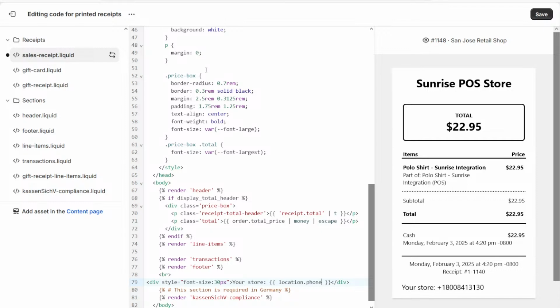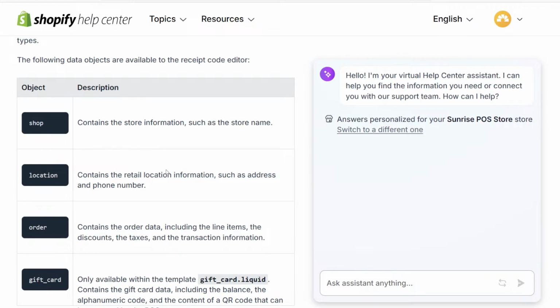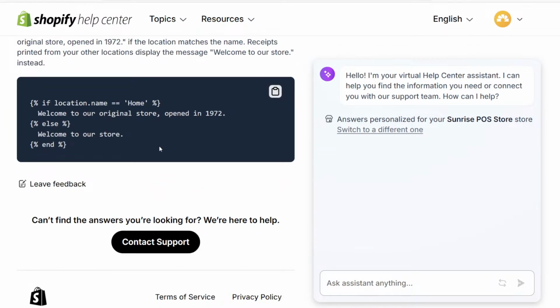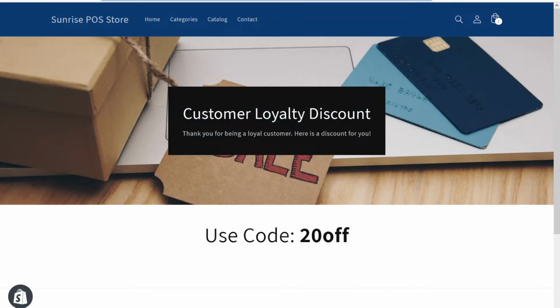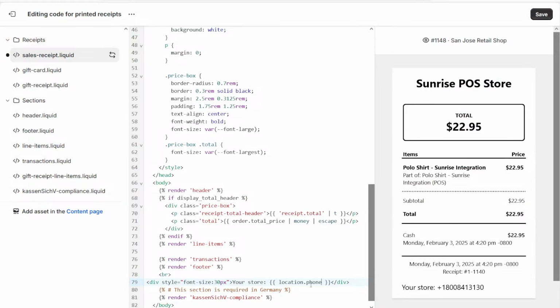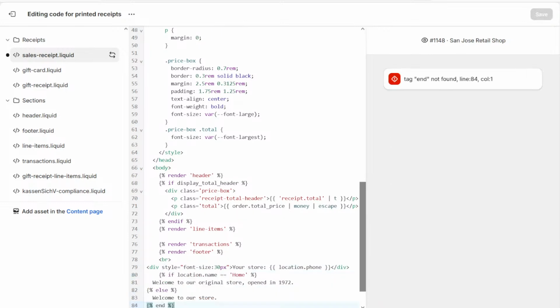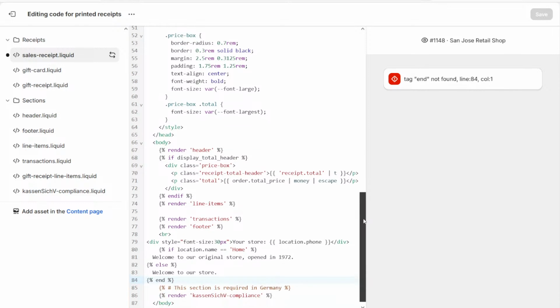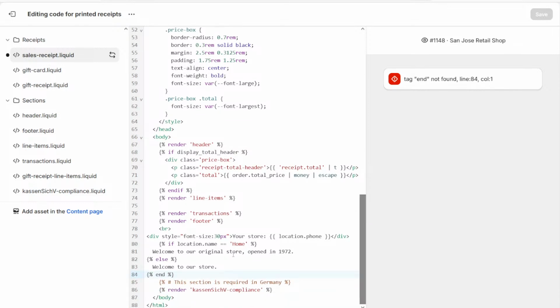And if you do want to target different stores or different locations, now you can start putting in some if statements. Like you see, for example, here, if the location name equals a certain name, print this information or print this information. So if we literally wanted to copy this code out here, let's go back to here. So we could say your store underneath here and then paste this in. So now we've pasted some Liquid code here. Let's make sure that we've got everything in here so it looks a little bit nicer. So we've got this location information here.